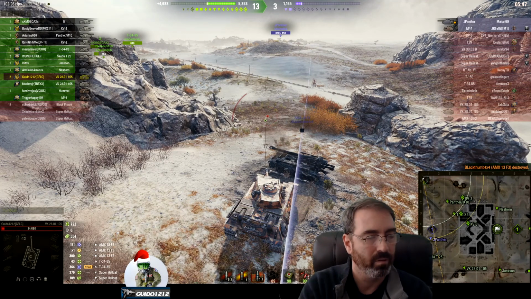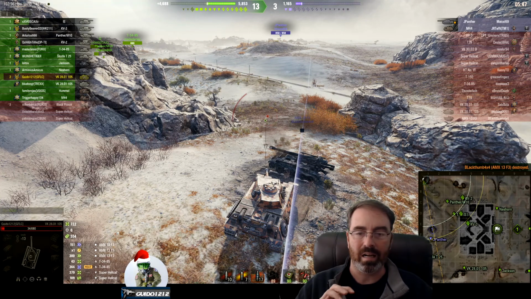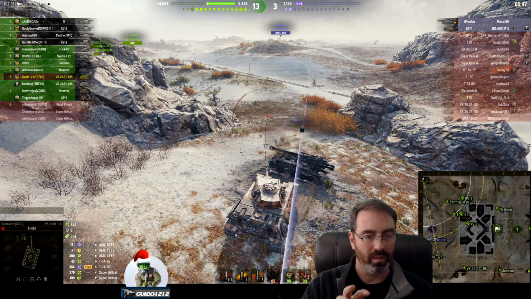I do need to put controlled impact on this driver, and I think I absolutely will. I decided not to because I wanted some of the other driver skills, but I think it's so much fun ramming with this thing that I would have done a lot better with controlled impact on this tank. Now I get the JP lit, okay?